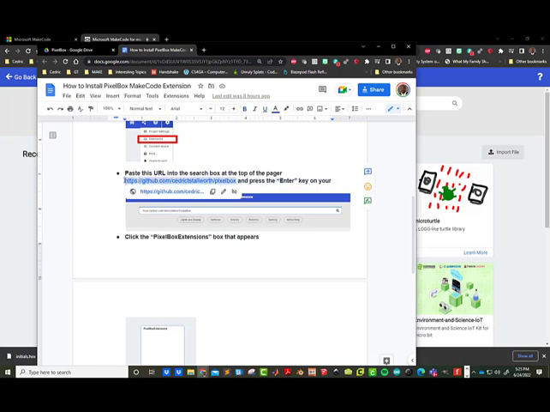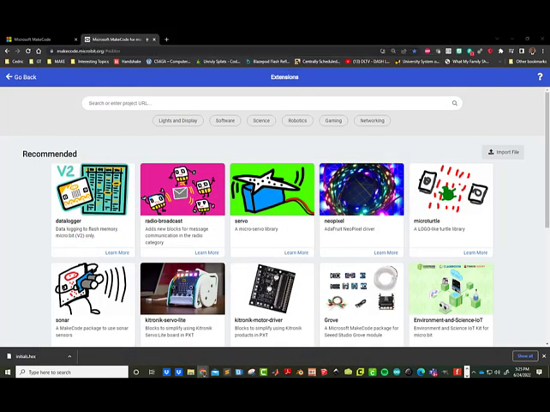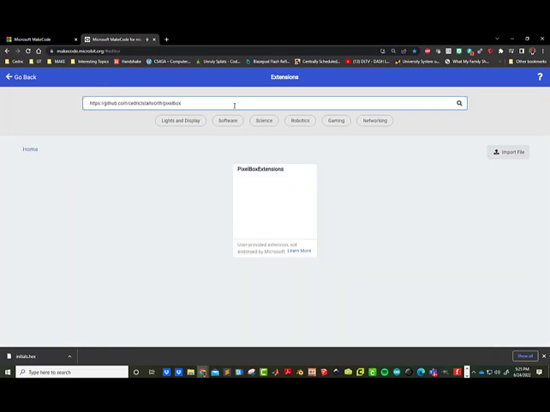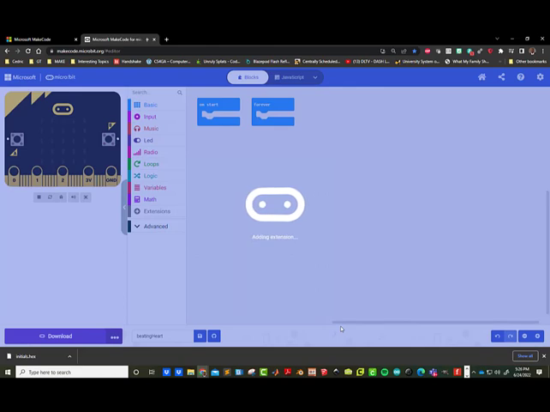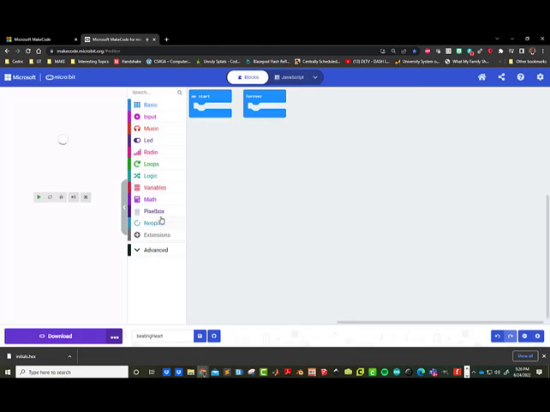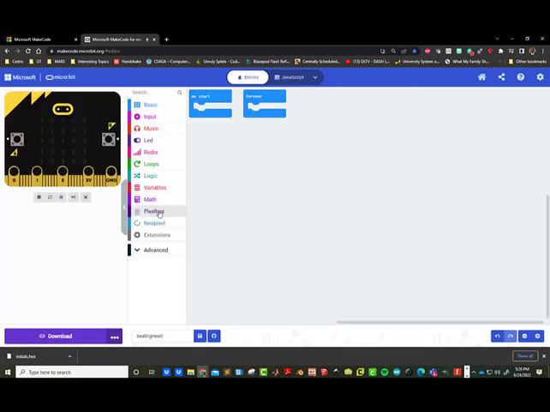Grab that URL, and you probably want to put it in a place that you can make available to your students so they can do this quickly each time they have a creation. Then I hit enter, and it brings up this empty box here, and I'll hopefully get some artwork in there eventually. You click that, and you now notice that our PixelBox tool drawer has been added to our list here. All right, so we're there.